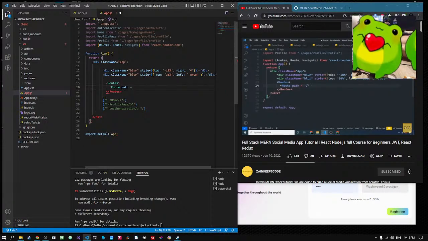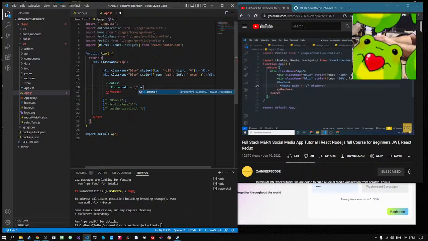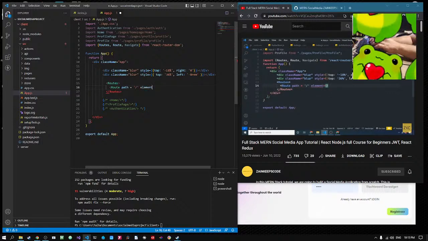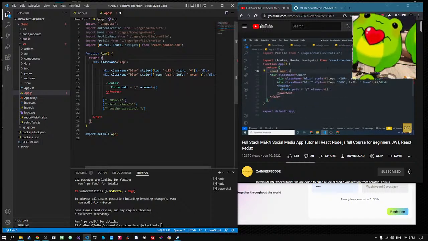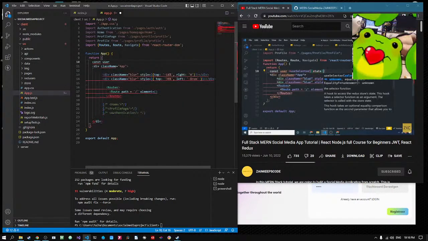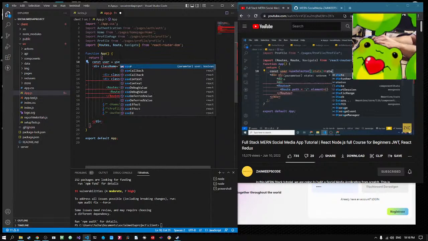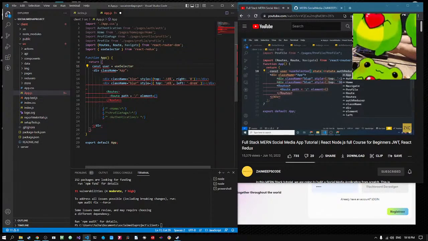When someone hits only a slash on our social media application, then the element will be rendered according to the availability of user in our React Redux store. So I am going to fetch the user from useSelector, and from the state, let's go to state.authReducer.authData.